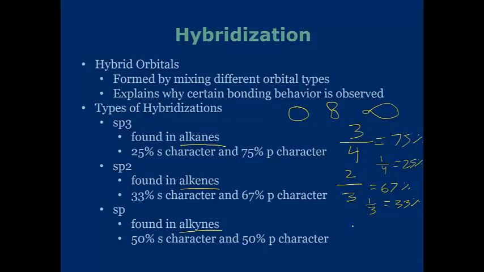This is in a direct 50-50 ratio, so it's 1:1. So both of them are going to be in a 50% ratio. So all in all, you actually don't have to memorize the character. If you understand what the name convention is talking about, you can calculate it for yourself.